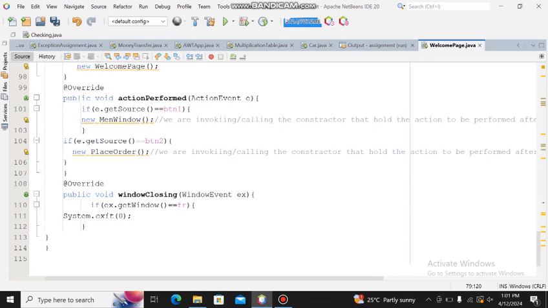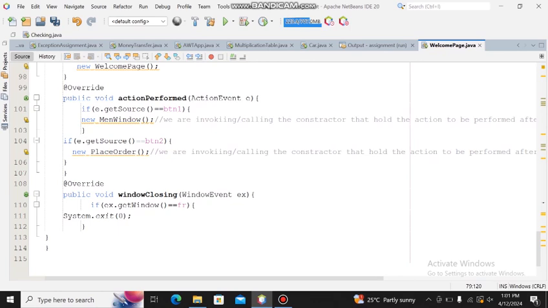And here we have public void actionPerformed, with ActionEvent as the class. This is the method, and with the variable e, we are setting that if get source is equal to btn1, if btn1 is clicked, it will show us the component or all the actions we are adding in this menu window.